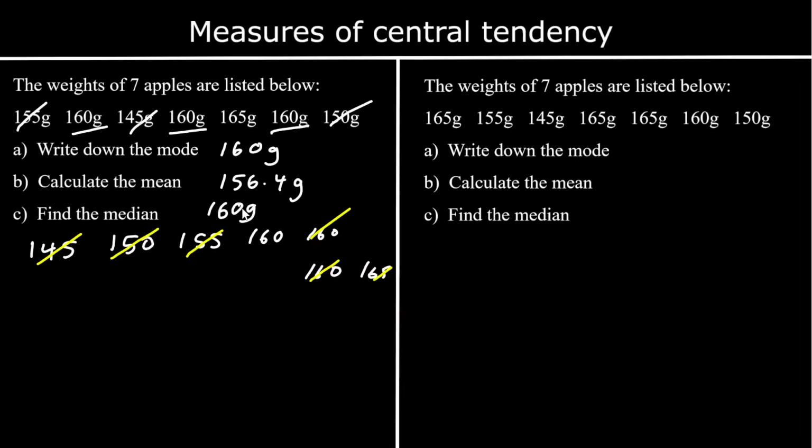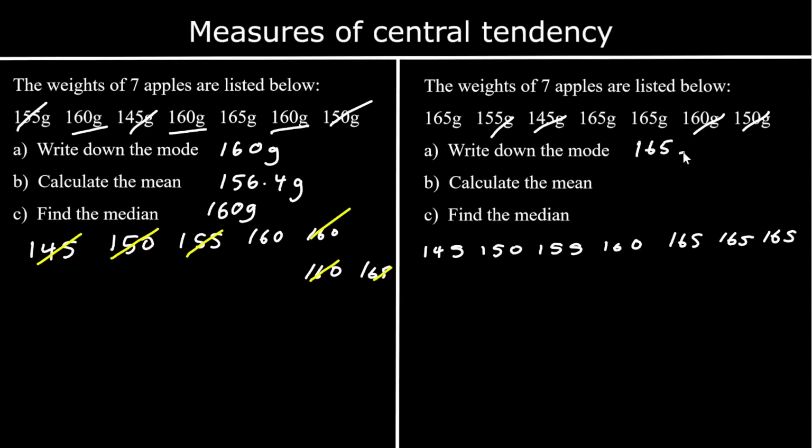One question for you to try. Give that one a go. So we want the mode, which is the most common. I'm just going to write them in order first. So we've got 145, 150, 155, 160, and then 3 165s. So the most common, the mode, is 165 grams.